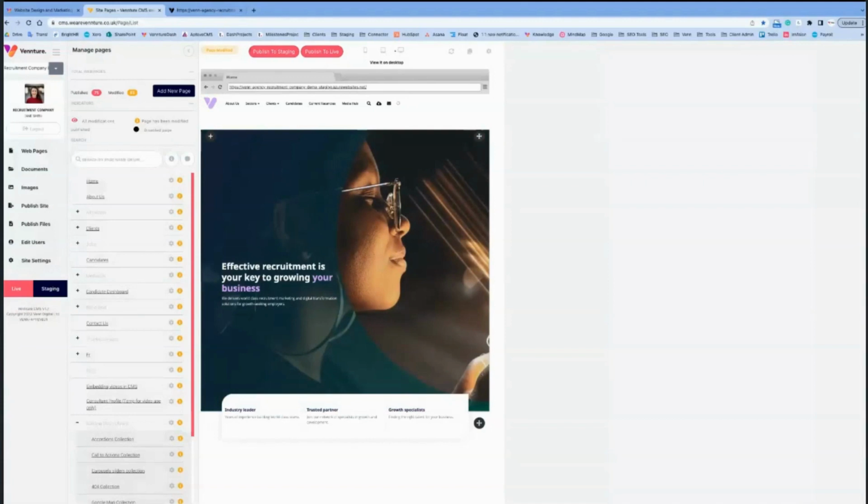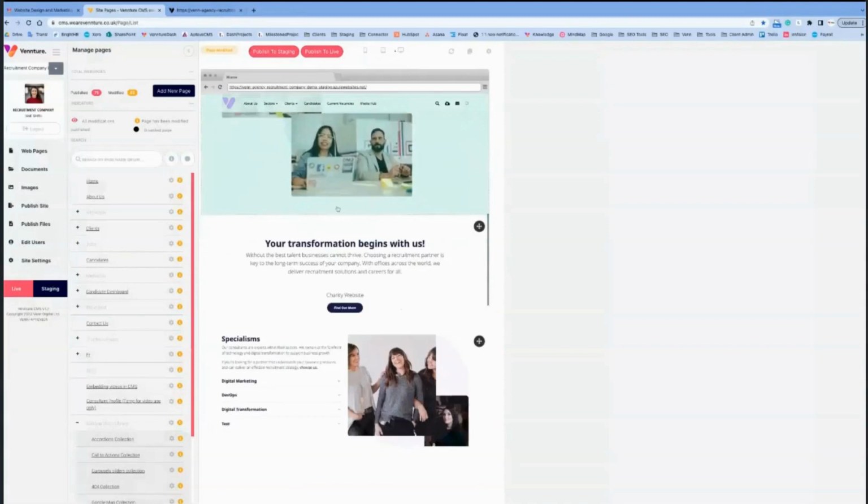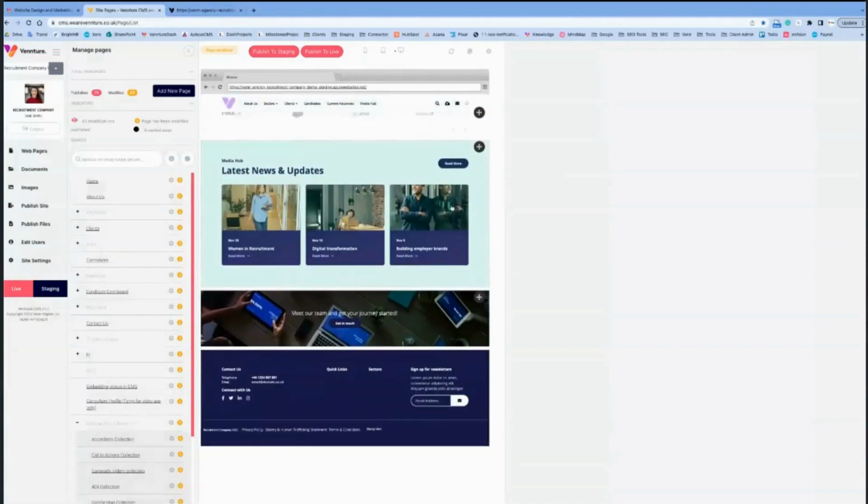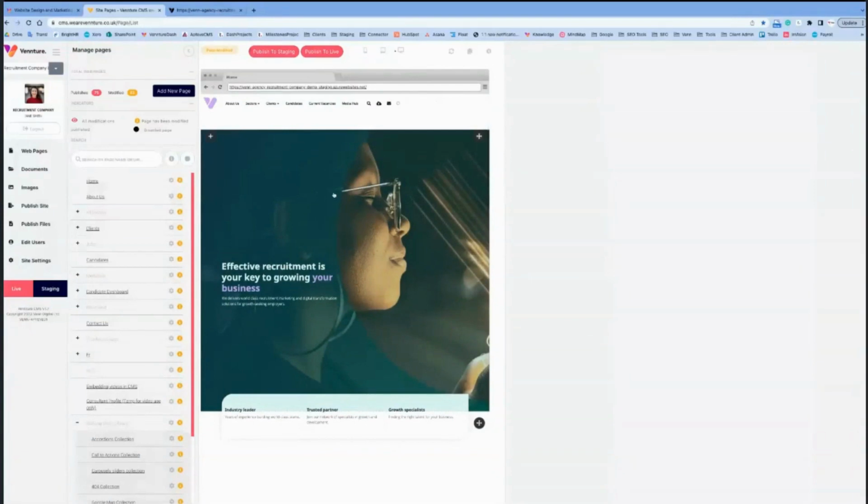But my recommendation to you would be literally just leave it on the desktop view, because all of our modules and building blocks have been designed and built to be responsive depending on the screen size. So if it was on a tiny mobile, then obviously, let me just find a module. So one of these ones, for example, where it's three next to each other on desktop, if that was on an iPhone, it would be really small and you wouldn't be able to read it, it wouldn't look right. So the module knows to change it so it's stacked on top of each other in a portrait way, okay? So you just need to know if you're adding a new building block in, it will automatically change to the relevant screen size, okay?